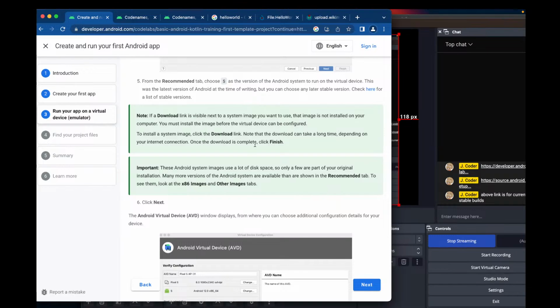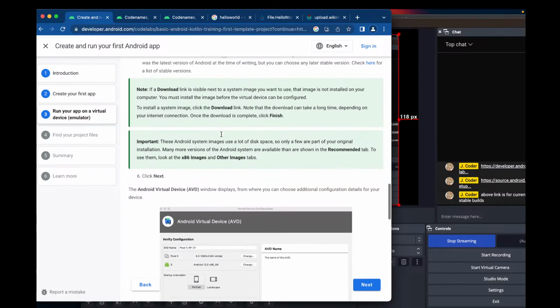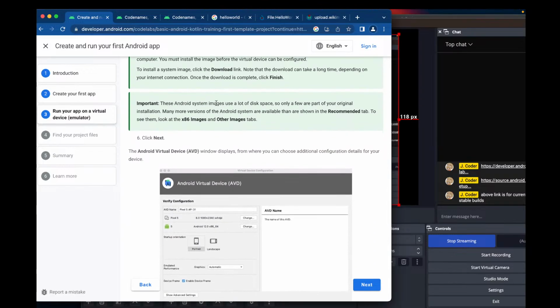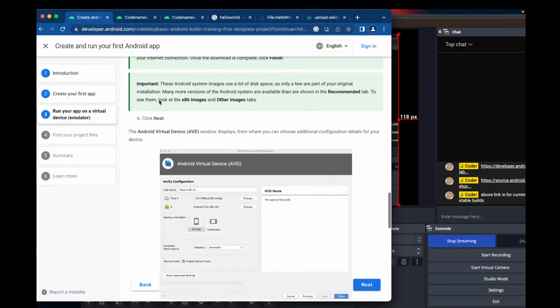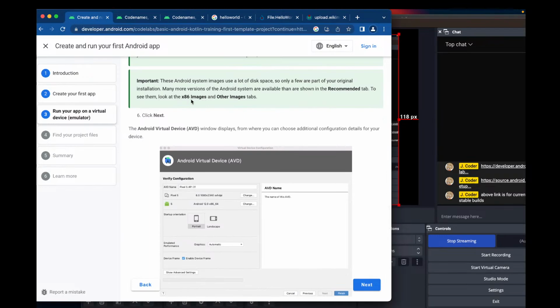Once the download is complete, click finish. These Android system images use a lot of disk space, so only a few are part of your original installation. Many more versions of Android systems are available than are shown in the recommended tab. To see them, look at the x86 images and other images.